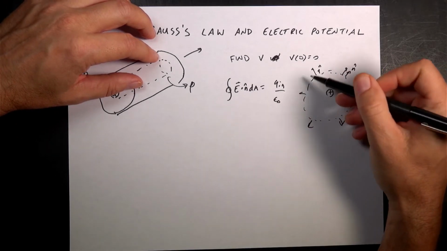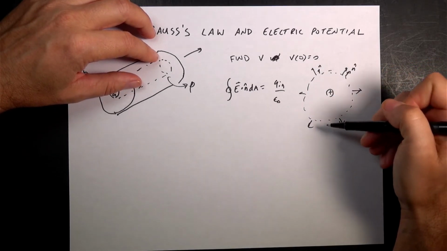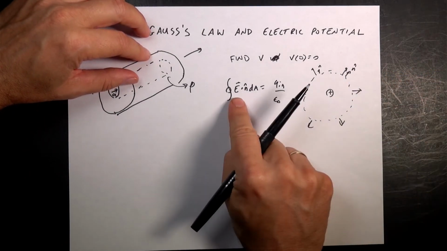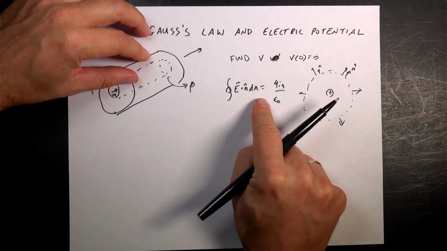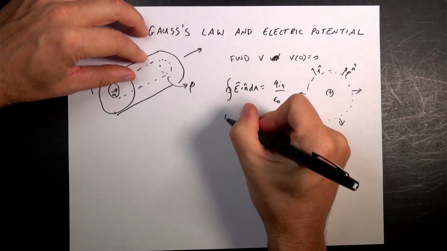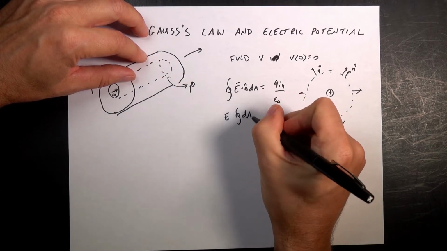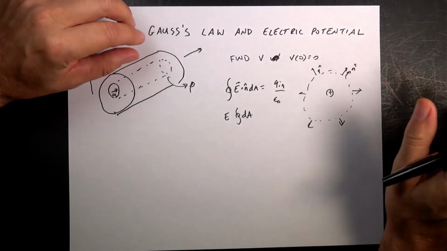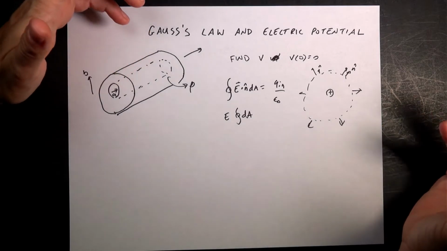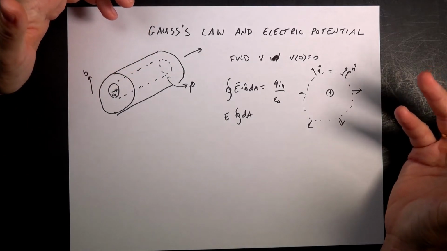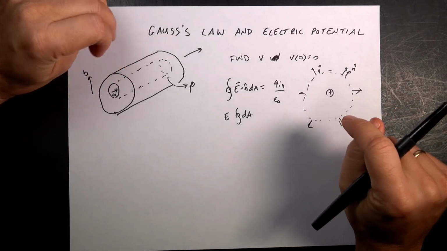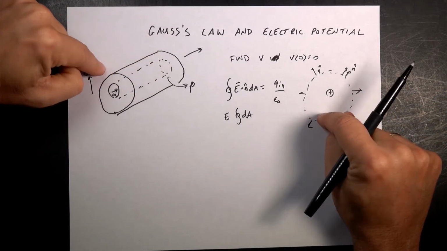So in this case, I could easily find the flux, right? Because if I know that E is always in the direction of n hat, then E dot n hat is just the magnitude of E, and it doesn't change. It's constant over that surface, so I could factor that out. So I'd get E times the closed integral of dA. And that's just the surface area of a sphere, which is 4 pi r squared. You solve that, and you get the electric field due to a point charge, which seems silly, okay? Because it's like, hey, we already knew that. But this is a way to find the electric field for more complicated situations like this, okay?